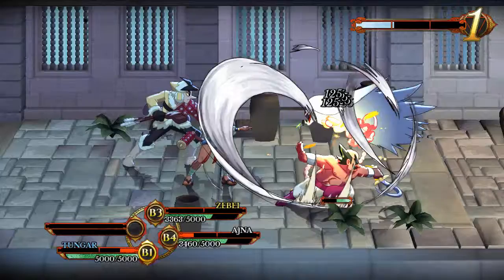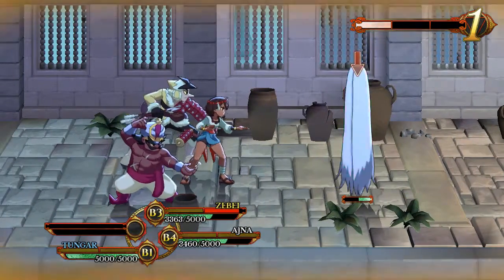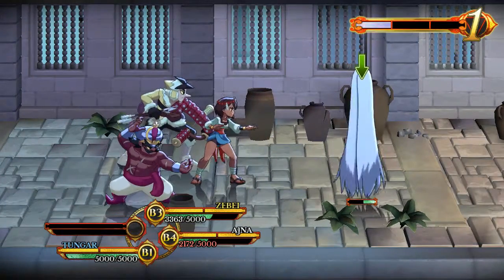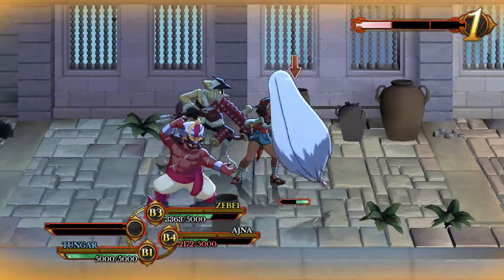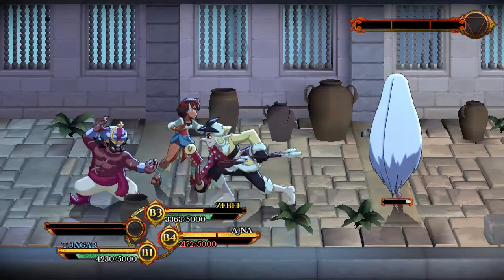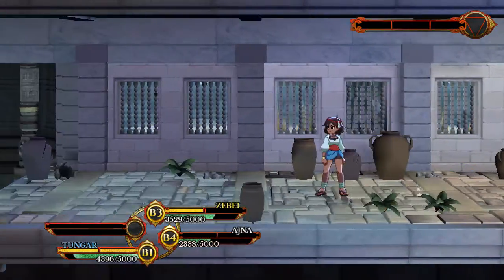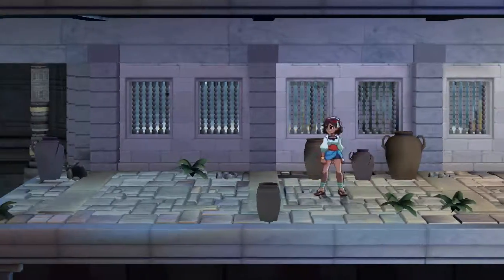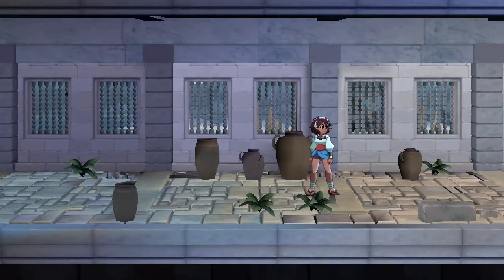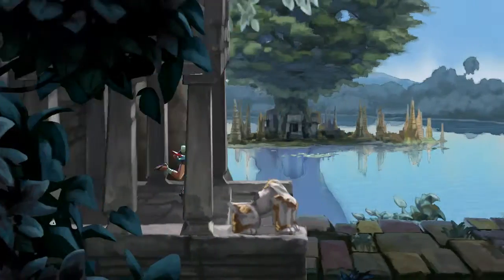Alright, let's use a special skill that Zebby has. Go, Zebby, go! If I press the right button, then it's... Oh, I think depending on what Ajna has equipped, she does a different skill. That's it. Alright, let's go on to the next area.